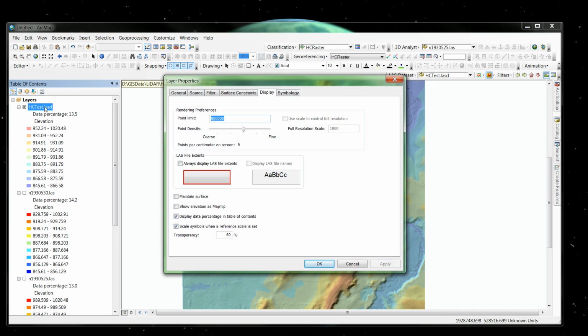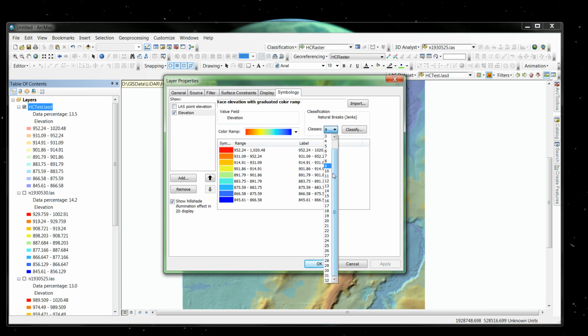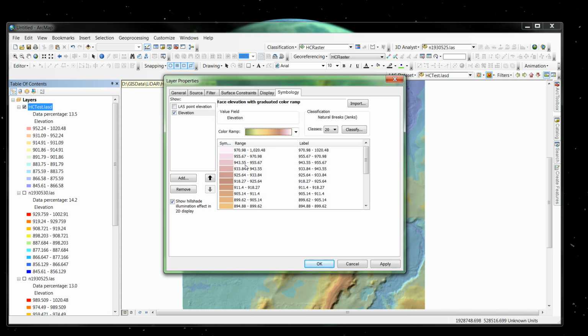A LAS data set you can treat just like any other layer in your project. So we're going to go to symbology, and I'm going to choose elevation, and I'm going to increase the number of classes to, let's say, 20. And I'm going to choose my palette, which was that pastel elevation model. Okay.